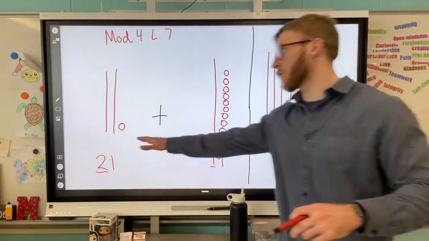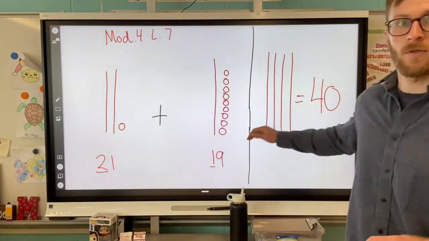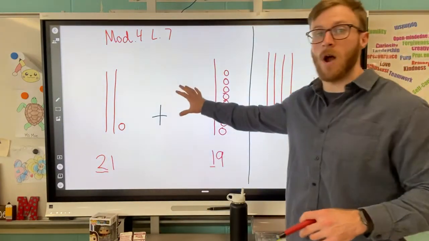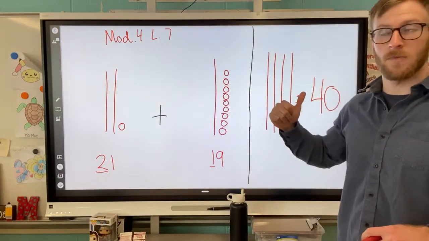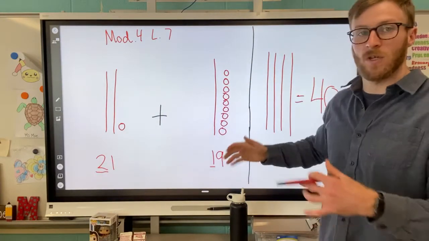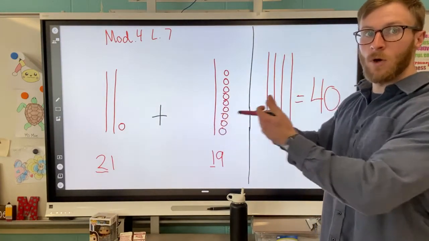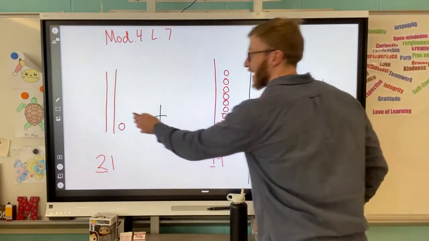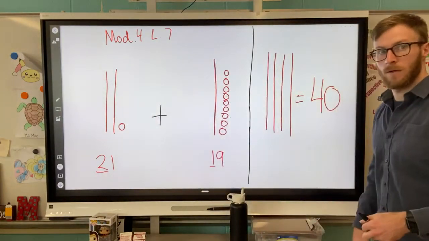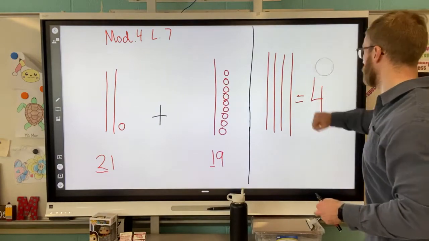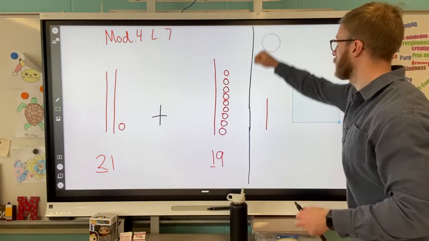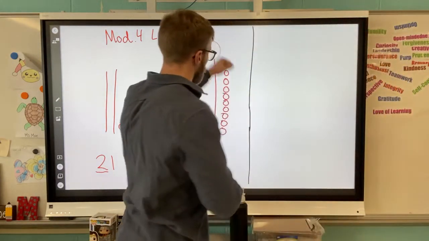So we can use our tens place values and our ones place drawings to help us solve bigger problems. Because we can see it. We start with our tens place, and then we go to our ones place. Notice how I counted my tens first. Let's try another one. Give me a second. I gotta erase all this. Try one more.